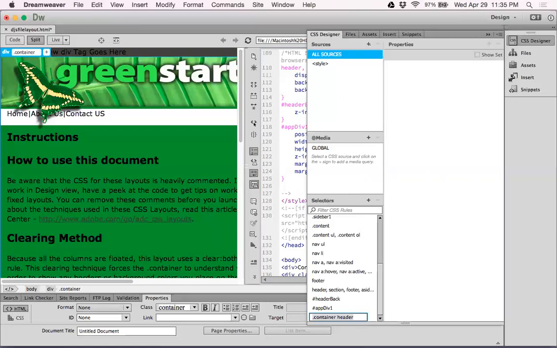That's number 17. Now number 18, if necessary, select compound from the selector type menu. And then the type, select the name window should display dot container nav p.